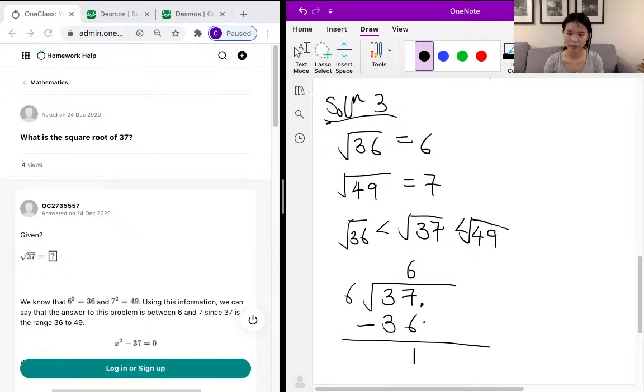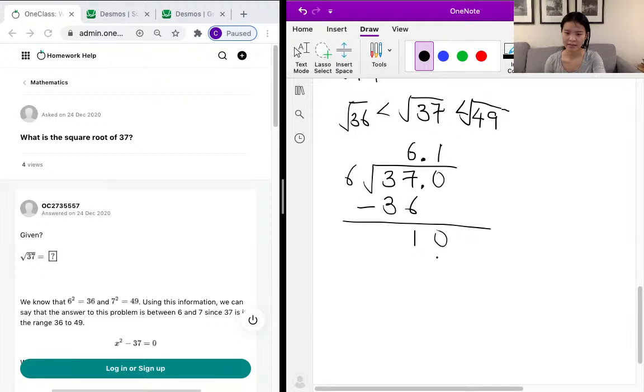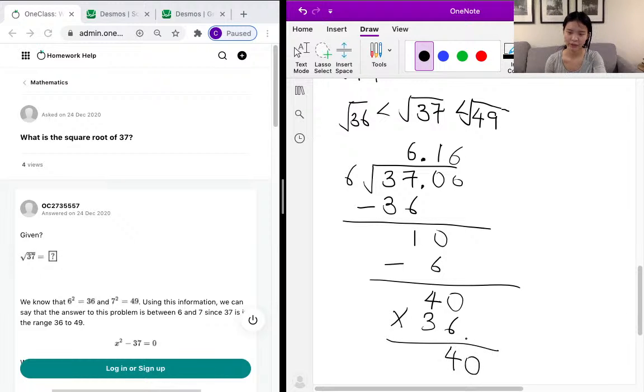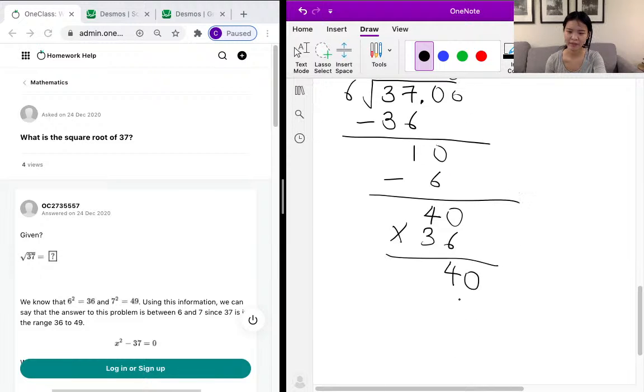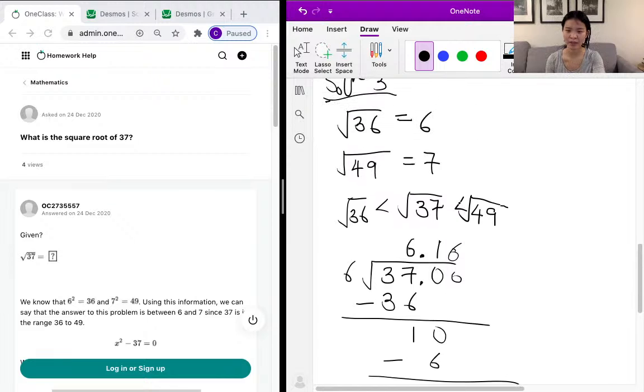We put a dot here, and we drop the 0, and we put another dot here, and we know 1 times 6 is 6, and that's the best we can do for a number that's smaller than 10. And again, the remainder is 4, and let's drop another 0 here, and we know the largest multiple of 6 that's smaller than 40 is 6. So 6 times 6 equals 36, and the remainder is 40. So this just kind of goes 666 forever, because we're just repeating our calculation from this point on.